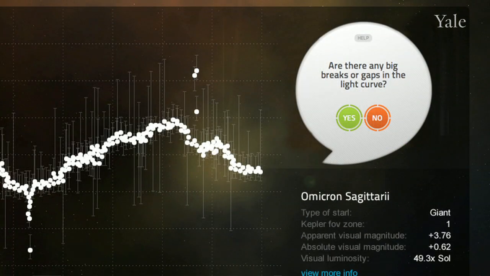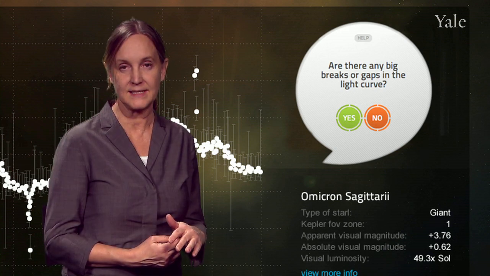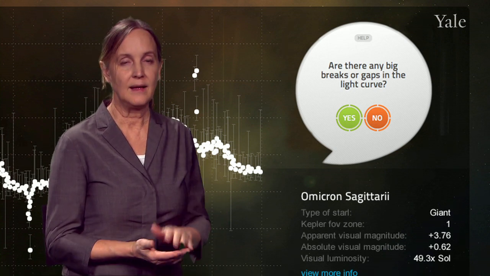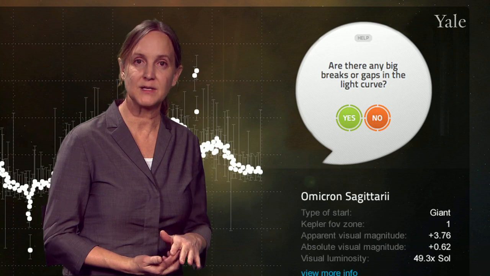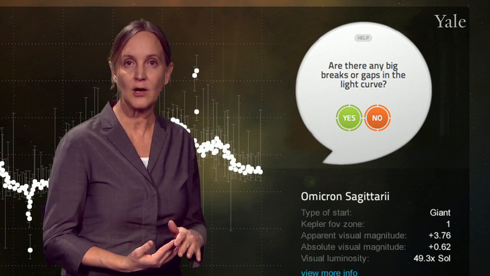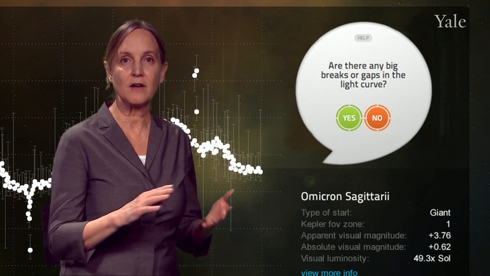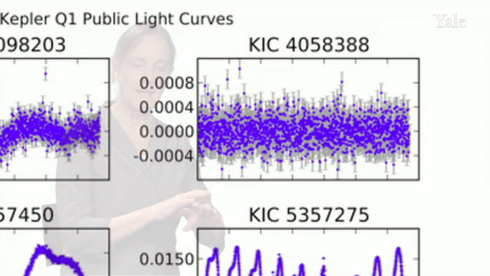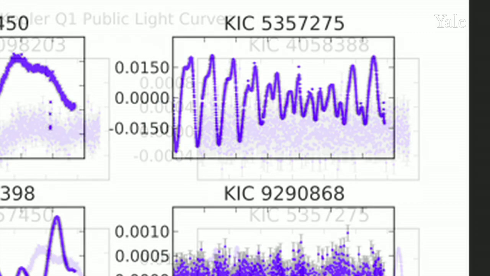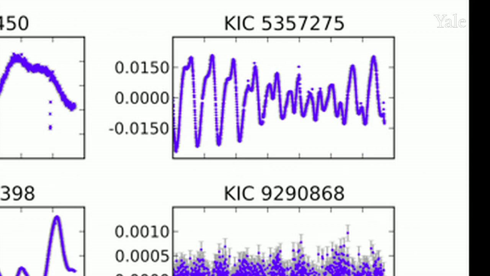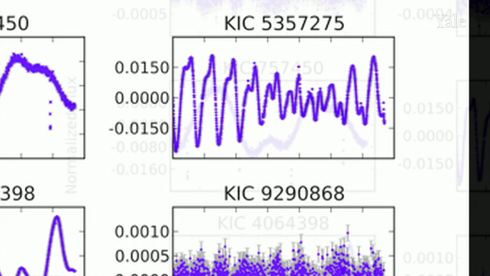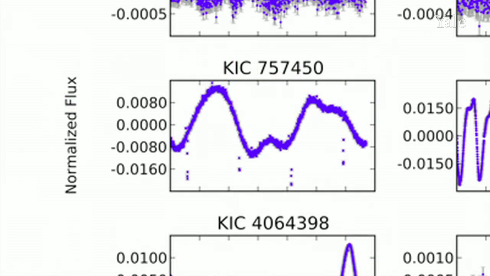The first step is check to see if there's an offset in the data, a sort of glitch, and let us know about that so we can go in and fix it. The second question will be, is the star variable? Does the light look sort of scattered but constant, or do you see cyclical variations in the star that have periods of days or months perhaps? And then the third question will ask you to actually try and flag any transit events that you see.